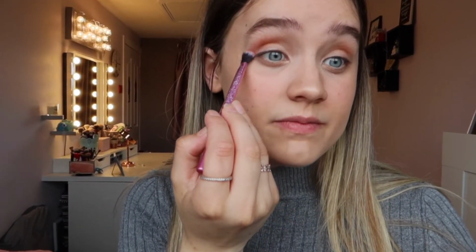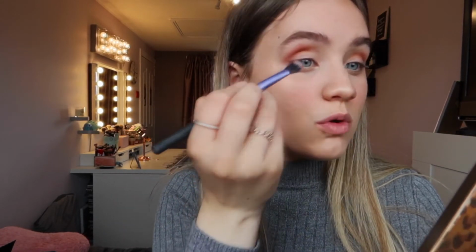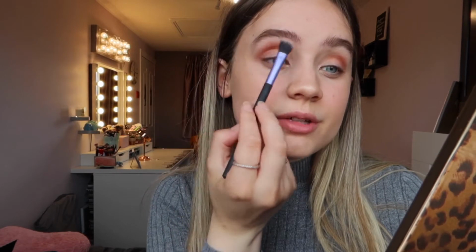See what happens. I do love the mirror on this one because it's a full-size mirror, so it makes it a lot easier to see. I'm not going to do a smoky look, but I'm going to give it a bit of a smoky effect. So I'm going to have it a bit darker in the outer corners compared to the inner corners, which are going to be a lot lighter. I'm going to take this brown shade and start to blend that over a little bit, because I don't want it to be my usual. It just looks very orange, because that's usually what it ends up looking like. So I'm just going to blend this out nicely here.